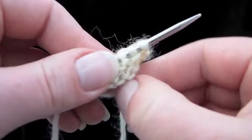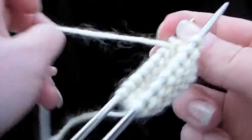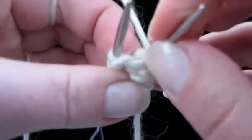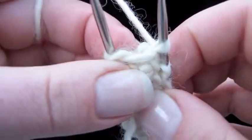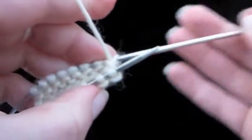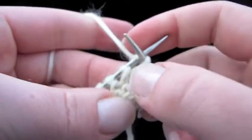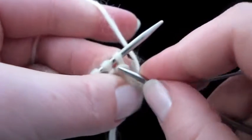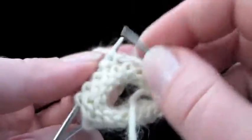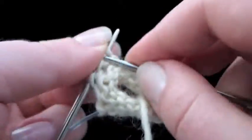Push that tail through. If this were my project, I'd probably weave that end in right now — it's bugging me — and just stick a marker right there. Our yarn's coming off the back needle, more or less. Pull tight right there — there's our wrap. Go ahead and pull that tight, pull the back needle out, and let's get ready to knit. You can see that we're working in garter stitch — these all look like purl stitches, we've got all these purl bumps here, even though I just knitted that whole last round. So I really hope you like this trick — you do not have to purl if you don't want to anymore.